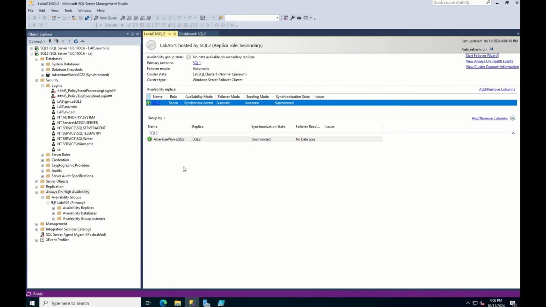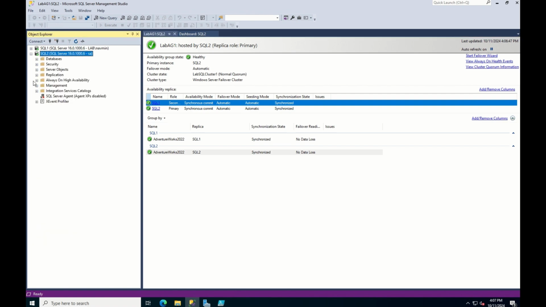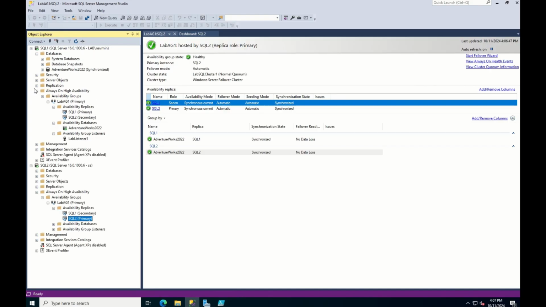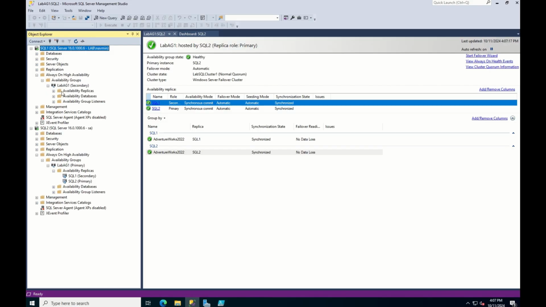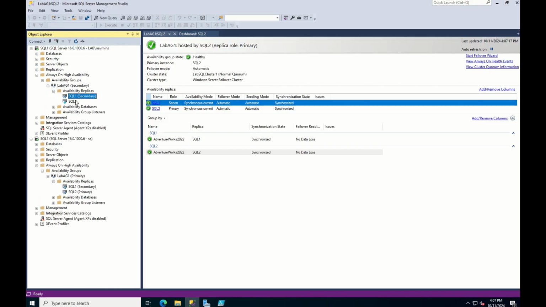Close that. And if I refresh it now, there you go. It's automatically refreshed anyway within 10 to 15 seconds. So automatic synchronization looks good. Then we go here and refresh that and check the nodes again and see which one is primary now. SQL 2 should be primary, SQL 1 should be secondary. As you can see, that's switched. And that should be the same result on this end as well. So if I refresh that, click here, availability group, replicas, secondary, and that's primary.